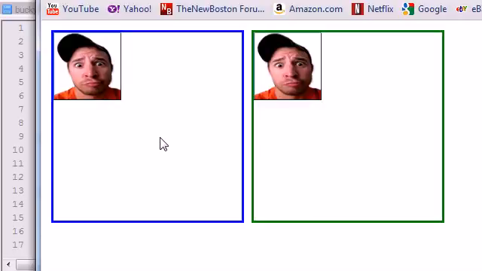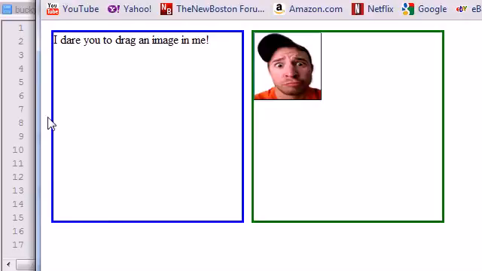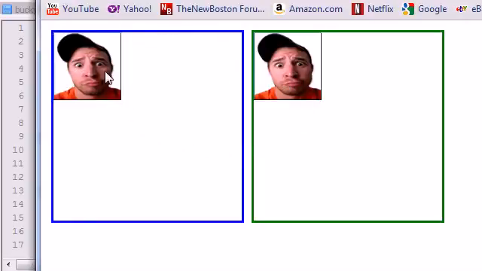Again, a couple things you can do to make this cooler is, whenever you drag over this, you might want to change the border to a different color or the background to a different color. Or maybe whenever you drag this, you just want to have one image here and make this one disappear. You can do all of that, and maybe I'll teach that to you guys in the next tutorial if I got time. But those are all different things that you can do using this drag and drop feature in HTML5.